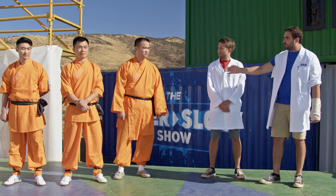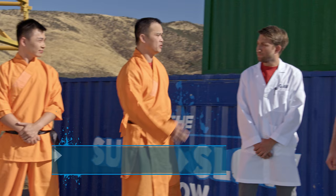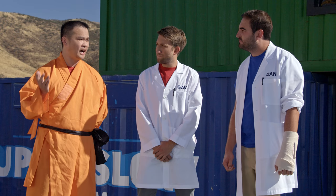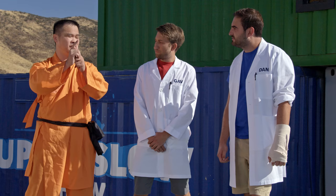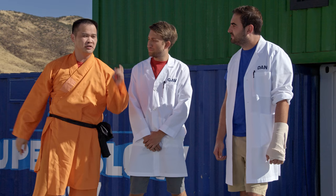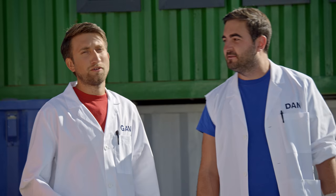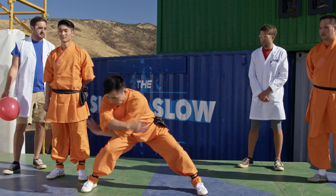Luckily, we've got three Shaolin masters with us — Master Bruce, Master Fengfei, Master Liu. Master Bruce, how does it work? What we're going to be performing is what we call the needle through glass. It is one of the 72 arts of Shaolin, one of the highest. It takes at least ten or more years to train. Master Fengfei is going to concentrate his energy through his hand holding a piece of needle, throw it as if throwing a dart, and it's going to go through the glass. To show it actually goes through, I'm going to blow up a balloon on the opposite side so when the needle goes through the glass it pops the balloon. We're going to use the V2511 on this one because it involves glass. Glass breaks very fast and hopefully we'll see the needle popping right through.